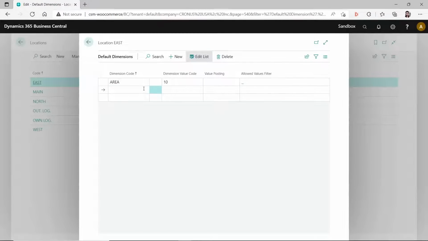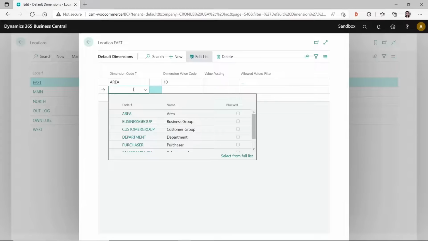In this case, we usually have to use different dimensions to indicate things, even for the same location. So if you're on the location card, you can define an area, so you know which area the location is for. You can also define the legal entity and the ownership.